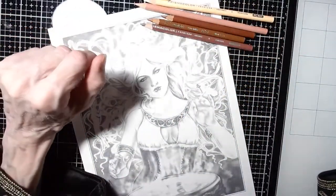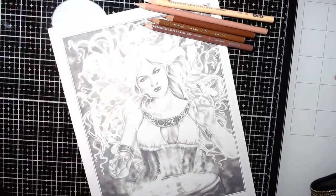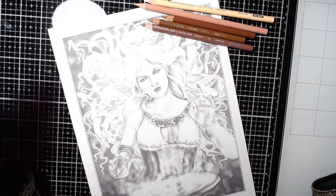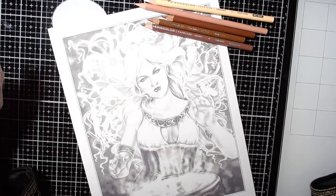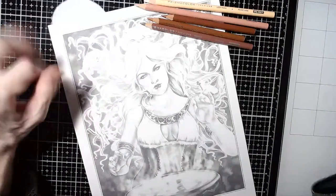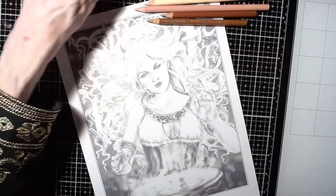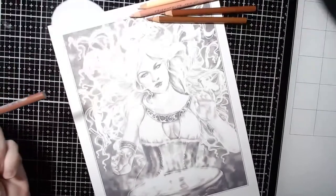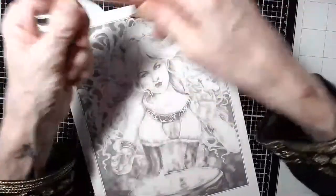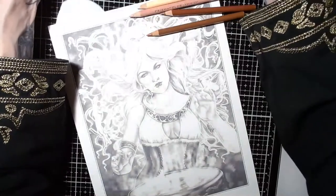I don't always use a blending pencil but sometimes I do, and I really like the Caran d'Ache blender brights — they work really well. Let me sharpen this guy just a little bit. I need my brush because I shouldn't be wiping on it. Hey guys, have you seen all the Inktober stuff online? Some of that stuff — May's picture — talk about hilarious, I nearly choked on my coffee!